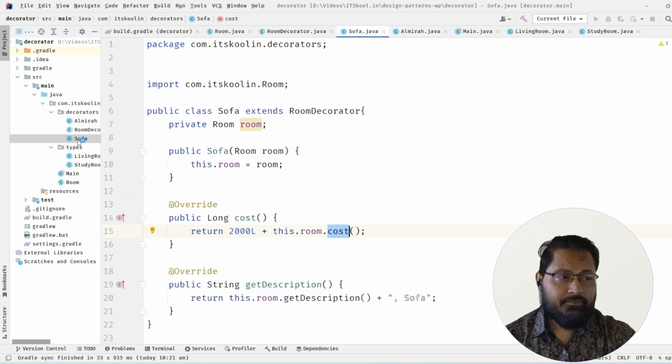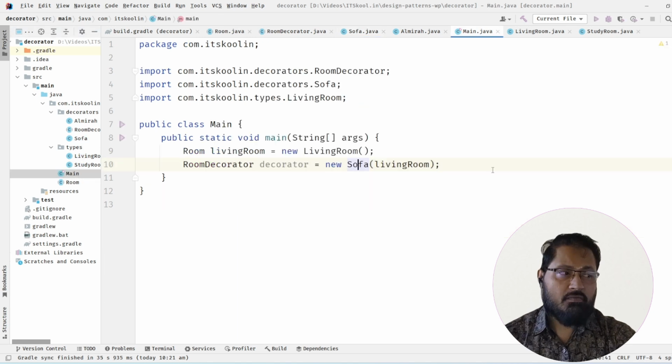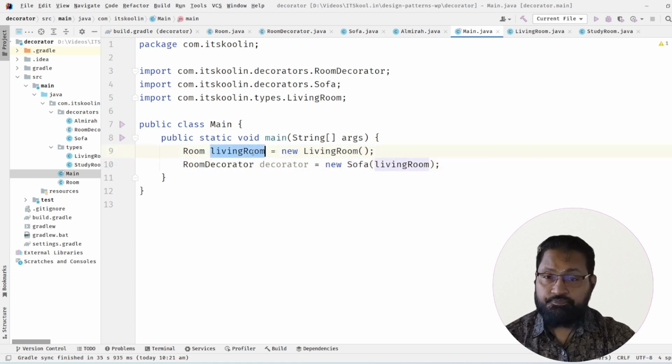Now it is time to see whether the decorator is working fine. So we go back to the main method. We have already created the living room. We have decorated the living room with the sofa.